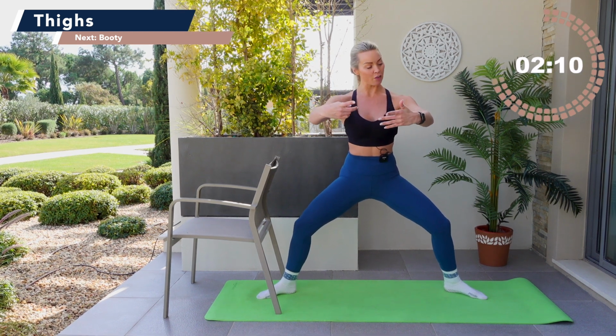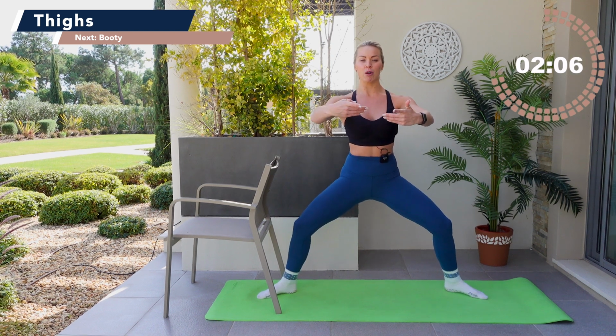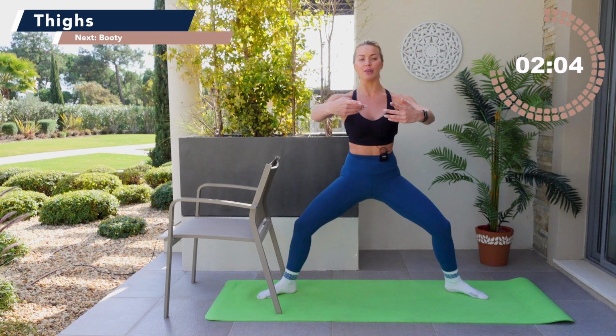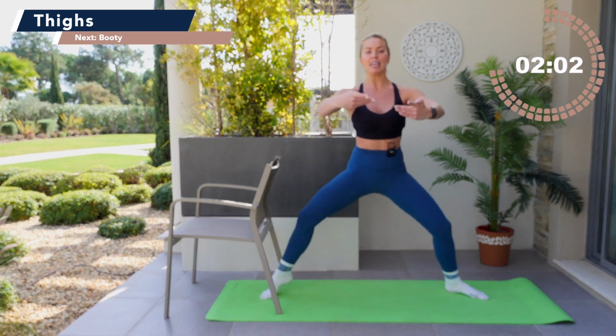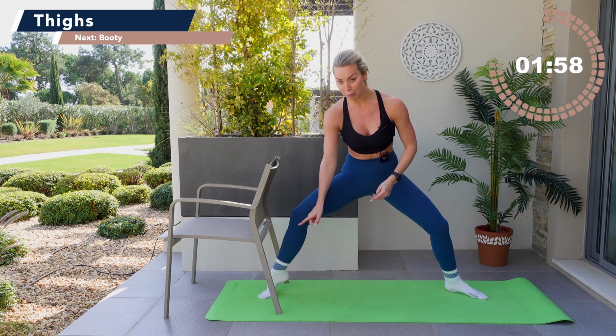You've got it. 7, 6, I'm burning. 5 and 4. We have 3. Rotation through the upper body in 2, in 1. Now press the right heel here. Sorry, left heel, your left heel, in towards a high heel position.